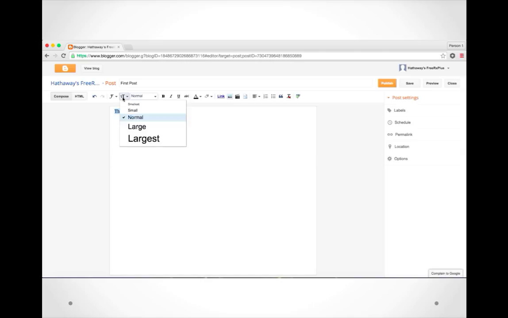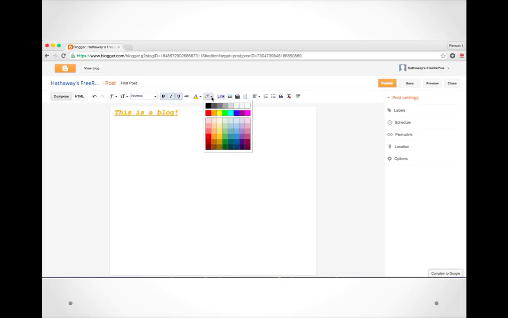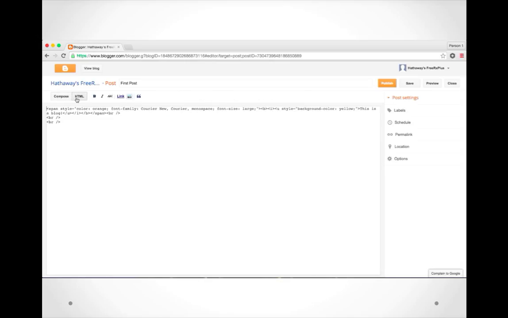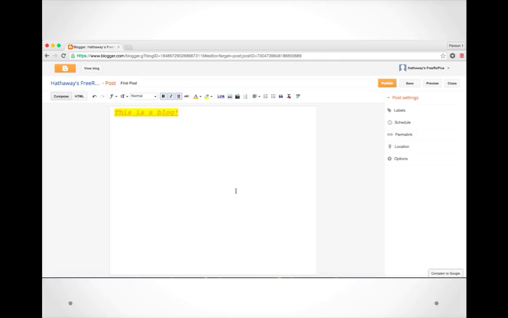You can format, change your text to different sizes, to different fonts, and even bold or italicize or underline. You can also change colors, highlight. Try that again here. Highlight. Add in links. Add in pictures. Add in video. Or insert a jump break. You also have your other typical word processor options like alignment, numbers, bullets, quotes, and so on. If you're familiar with HTML, you can also go in and code that way. But of course, for most people, simply composing will just be easy enough and quick enough as well.